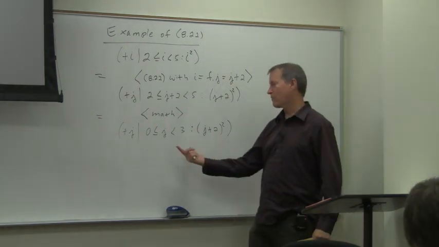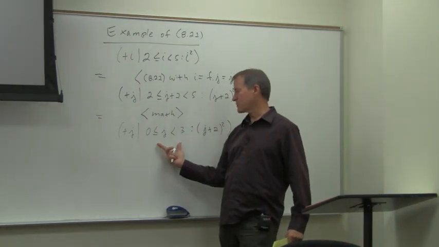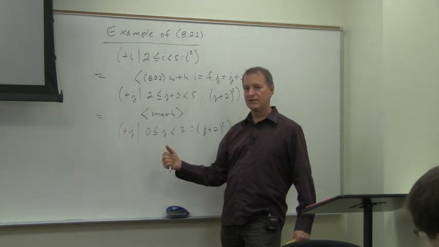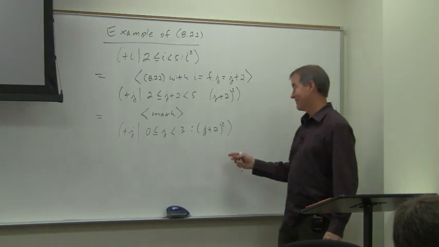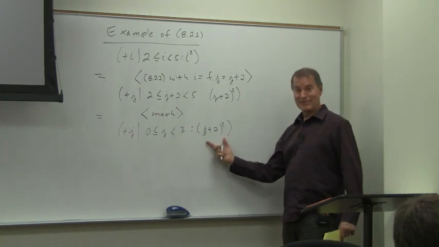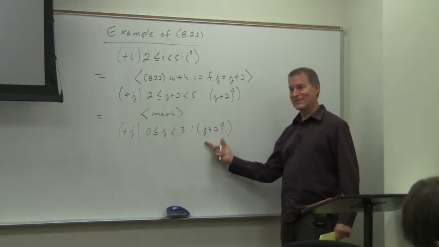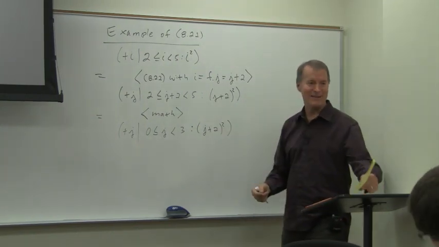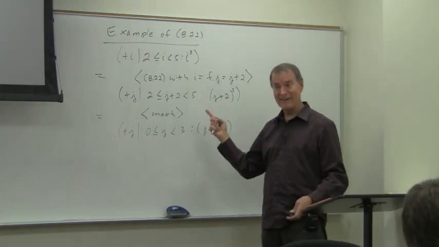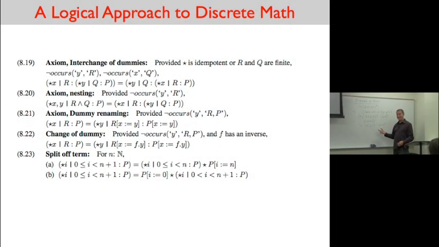Now tell me, what are the possible values of J here? 0, 1, and 2. So if J is 0, 1, or 2, what is this? 2 squared plus 3 squared. That's the same. Are you with me? It's equal, it's the same as what we had. You can change the dummies.